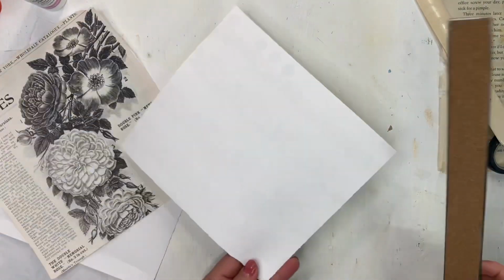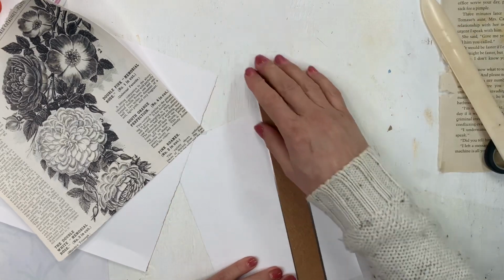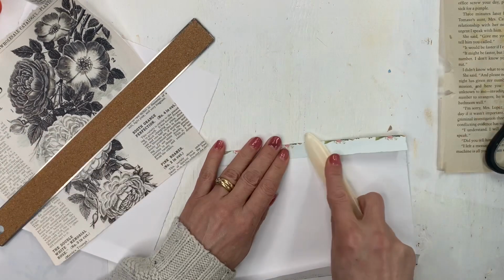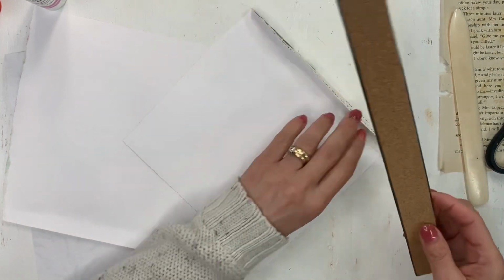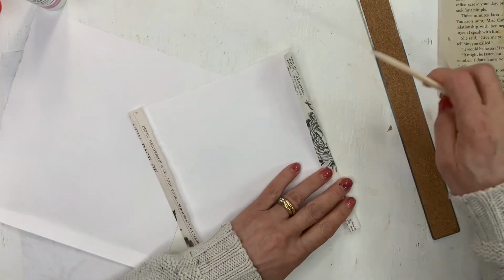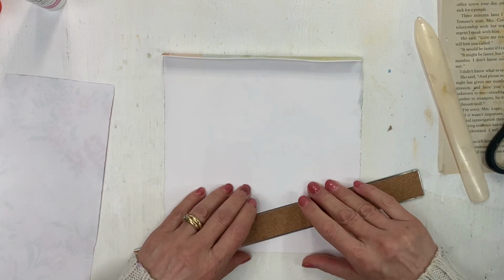So yeah, like I say, I am very excited about the 100-day project. My whole idea was I need some ready-made ephemera, and I thought with this I'll end up with a lot of ephemera after 100 days. If I can get 4 or 5 from each project, then I will end up with quite a bit of ephemera at the end of 100 days. So yeah, that's the idea. Let's see how much ephemera I can end up with after 100 days. And I probably won't decorate everything on the videos, but at least I will have bases to work with.